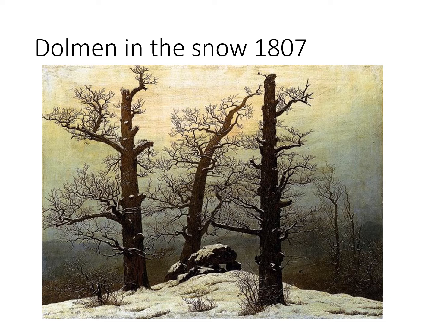This was painted in 1807. In 1806, Napoleon had invaded and occupied Dresden. So is this Germany under Napoleon's rule? And there's also a kind of quasi-religious element to this. The three trees, could they possibly represent the three crosses at Golgotha, the crucifixion of Christ, and the stone chamber there, the stone tomb? Is that the tomb where Christ was entombed? We don't know. The interesting thing about Friedrich's paintings is you interpret them in your own way.